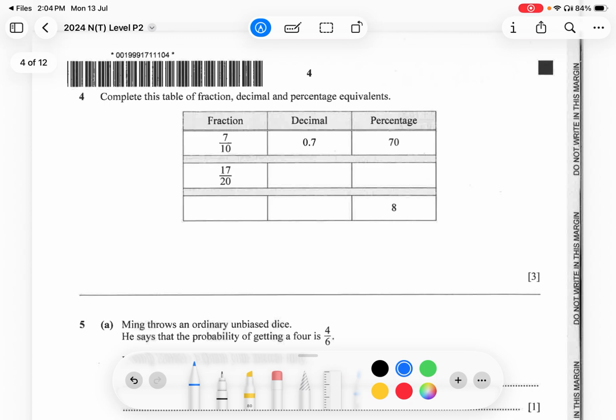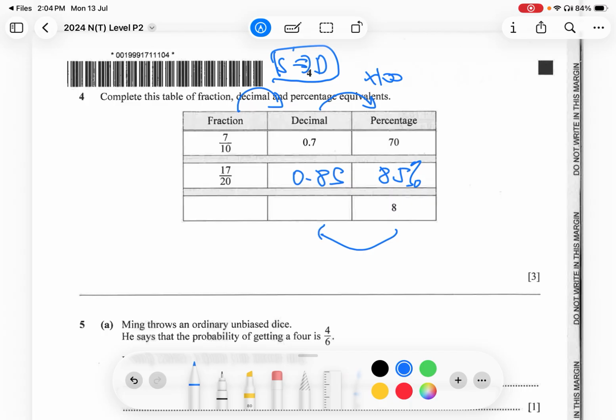So convert this to fraction, decimal, percent. Convert this to decimal is 0.85. You just press the calculator S-D. The S-D in the calculator. This to this, just times 100, will do 85%. So from percentage to decimal is divided by 100, 0.08. Then from this, it will be S-D again. Calculator, 2 over 25. 2 over 25.